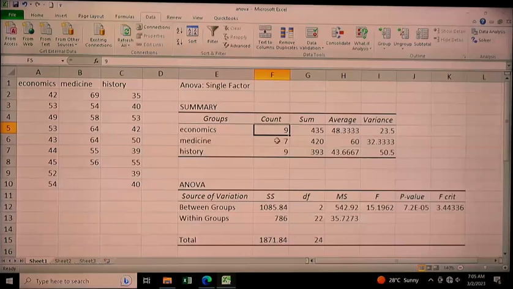We have 9, here you have 7, here you have 9. Then it gives the sum of those values, the average, and the variance of the same values. But notice that analysis of variance is all about comparison of the means.